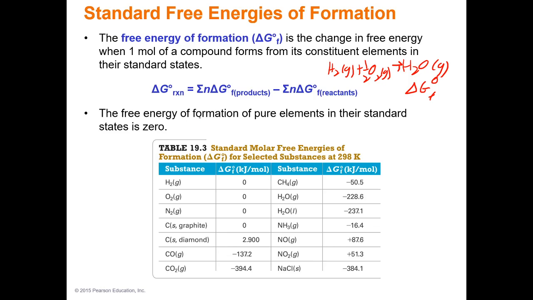And as a note, the free energy of formation of pure elements in their standard states is 0. And that's because we have to set delta G at some value. It's not like entropy where it has an explicit value. It's always a relative thing here. We're looking at changes in free energy, not absolutes. So since we're looking at changes, we've set these as our starting points. And so you can look up for any element. The one where delta G equals 0 is going to be the one where it's in its pure state.